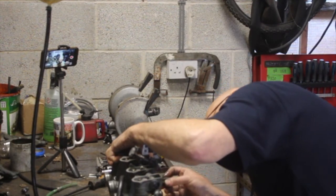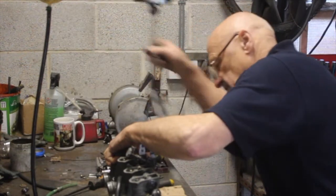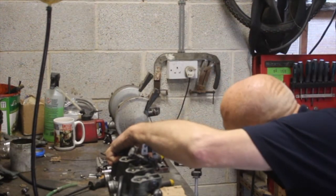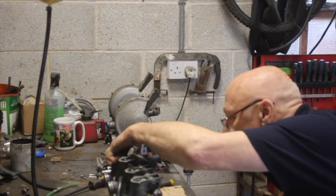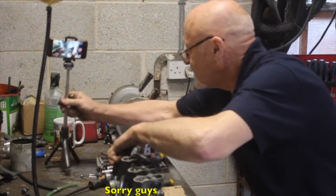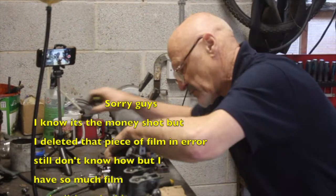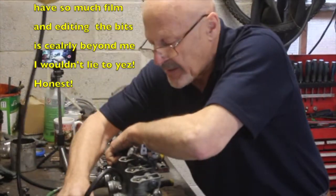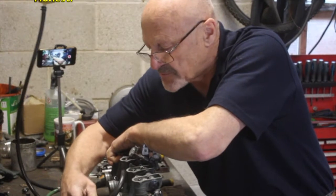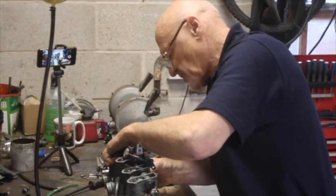I hope you can see that. I'll show you. I don't know if you can see the fuel level, but it is right on the money where it should be. So, I've got a wee result there. So, I can pop these carbs back on the bike now. I'll put the screws back in and the rest of the float bowls. And we've got a wee result there.